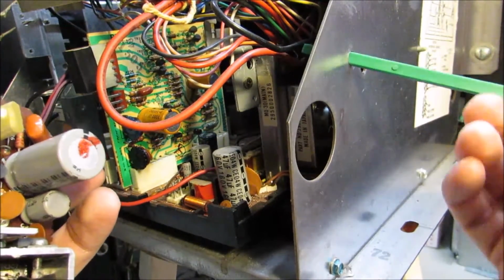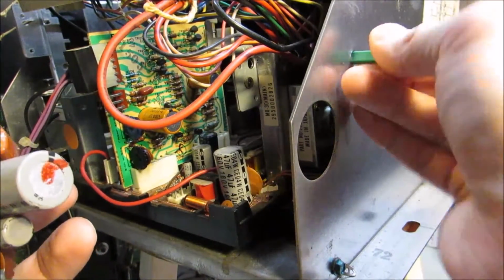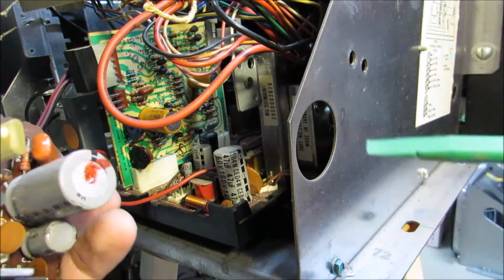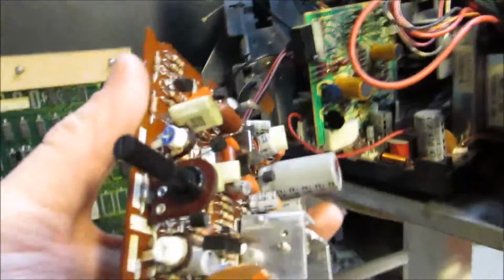Now this is the Bob Roberts plastic flat adjustment tool. It's a tight fit in there, as you guys can see, so you might want something a little bit smaller to get in there, but you definitely want to use a plastic adjustment tool to do that.